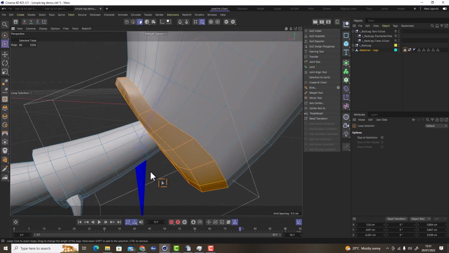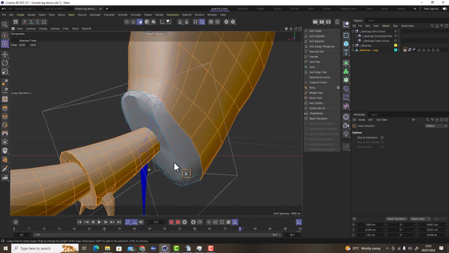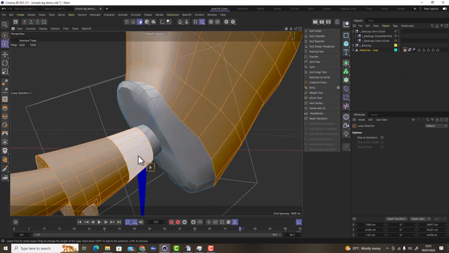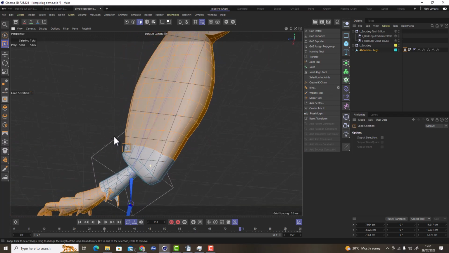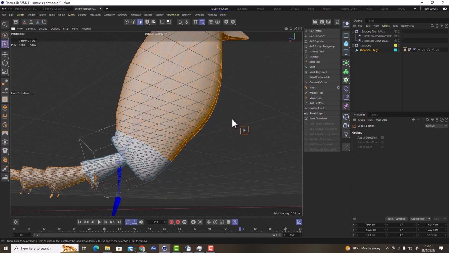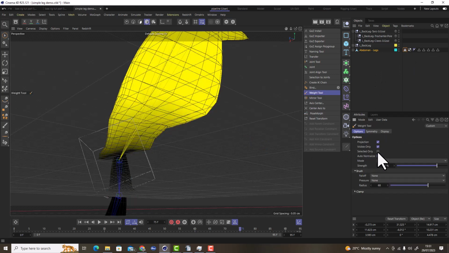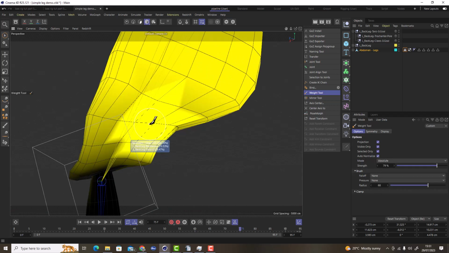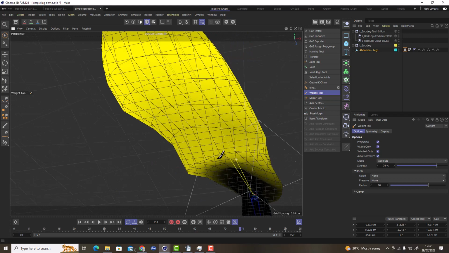Now I want to go and invert this, so U and I will invert that. It's just one way that you can do this, and then I'm just going to hold down the control key just to select a few polygons away from there that I don't want to affect. I think even to that point we can leave that as it is. And now when we go back to using our weighting tools, we're going to click on selected only, and then when we go back there and go to absolute mode, we start applying this, it's not going to affect anything beyond that point in which we've selected. You see there?